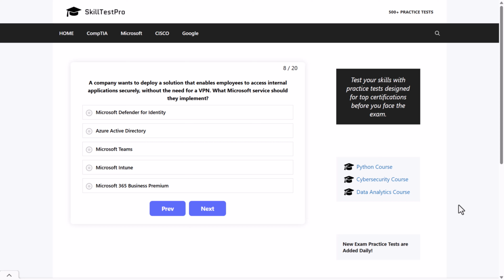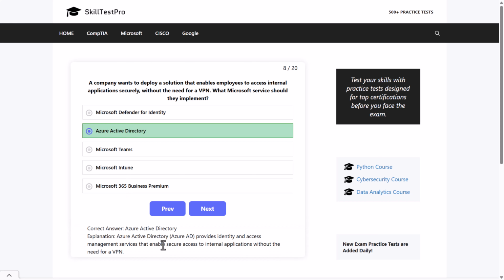So what should they use? And here the correct answer is Azure Active Directory, as Azure Active Directory or Azure AD provides identity and access management services that enable secure access to internal applications without the need for a VPN.